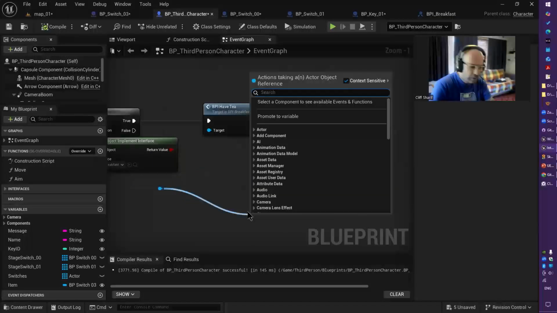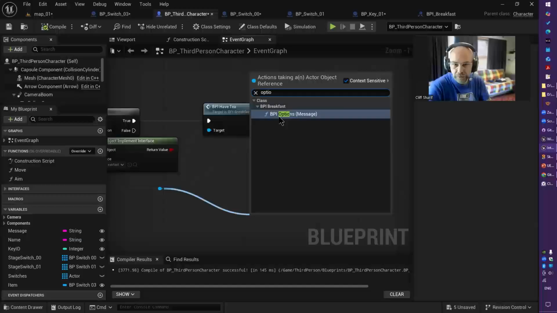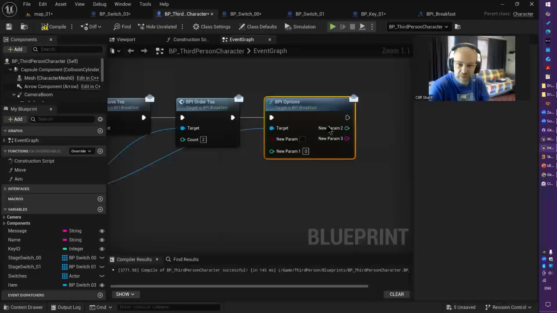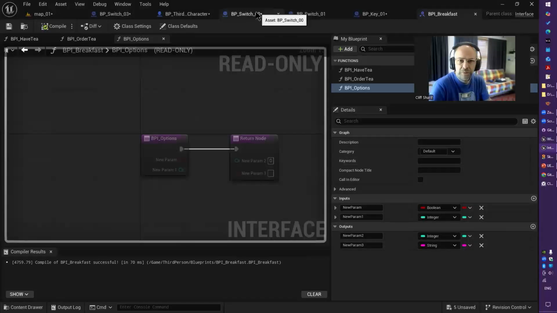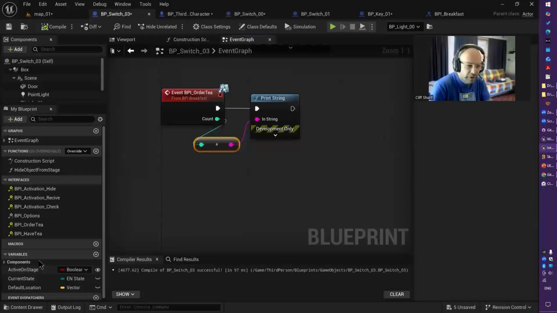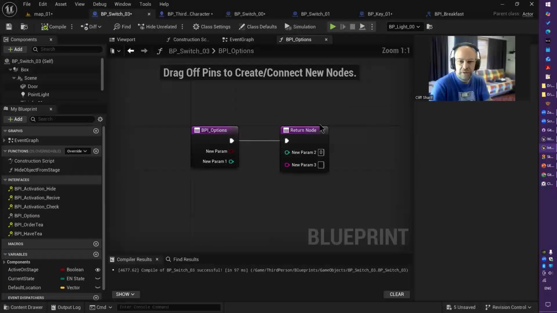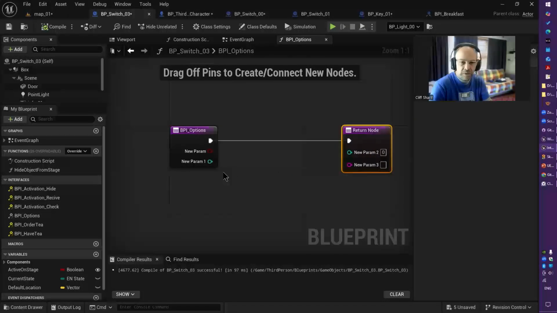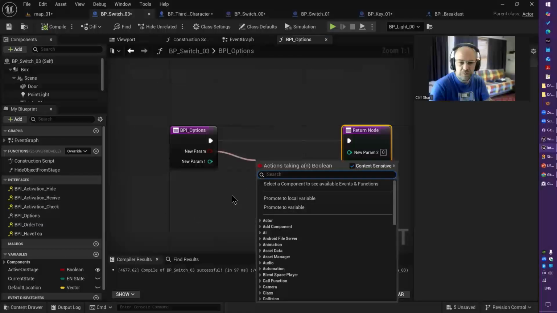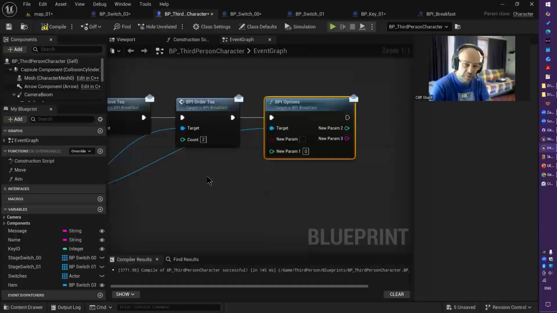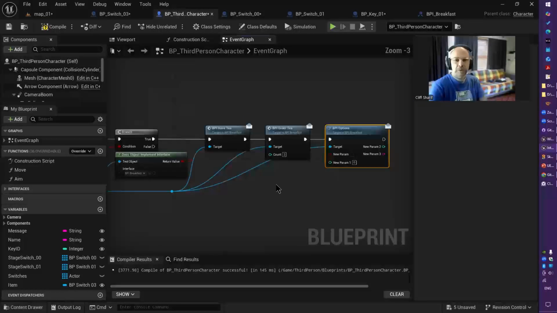And here, if I say option, I have that in BPI option ready to go. I can send data and receive data out of it. And you open the breakfast. If you open, sorry, the switch, you have a new BPI interface here, options. And if you open it, you have exactly the same function as we have for the others. You receive your data, you can process your data and send an output to basically the object who called that interface. And here we go.